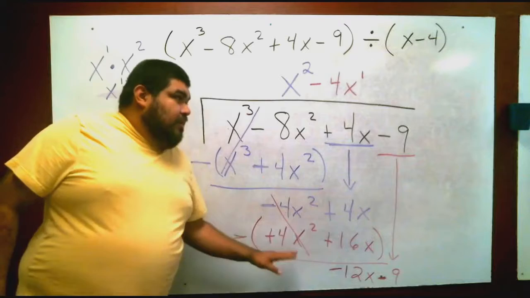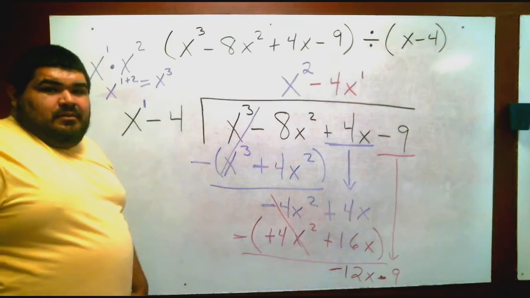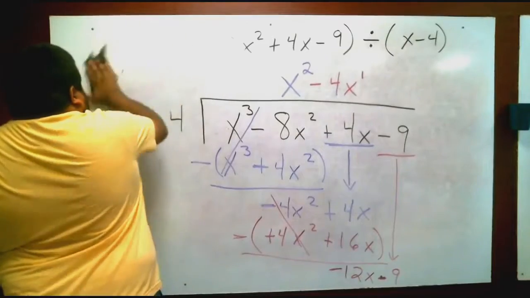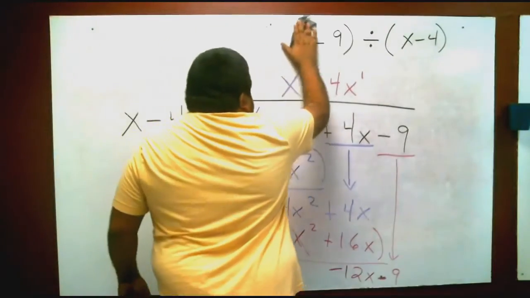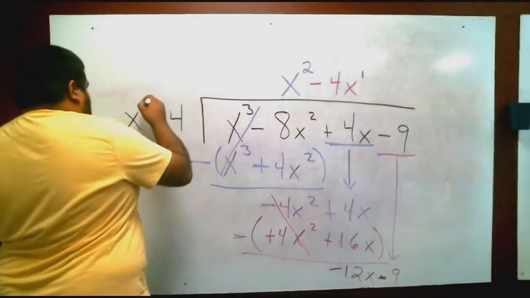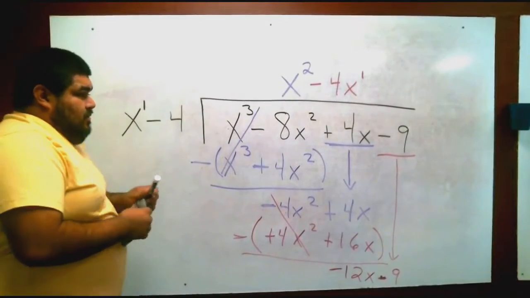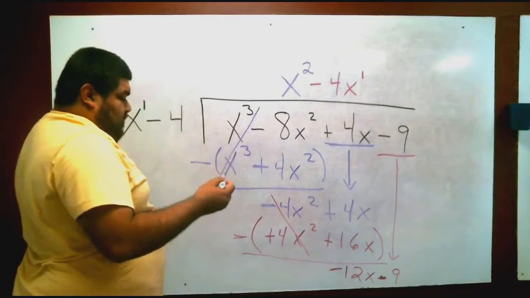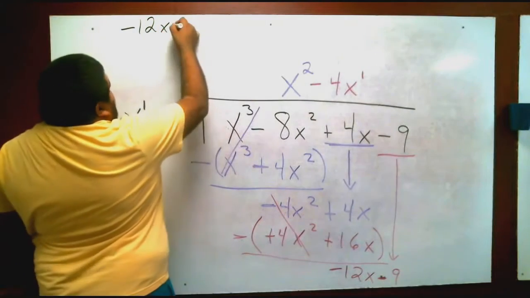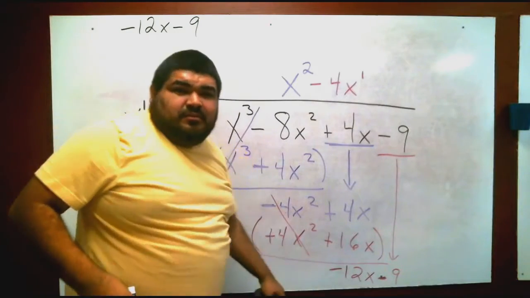We're going to erase some stuff up here so we can bring it up. Alright, so now that you have written it down, you can go ahead and erase stuff from up here. There was a 1 here. There was an x. Okay, so now we know that we have negative 12x minus 9. Okay? It's up here. What I have down here is now up here.